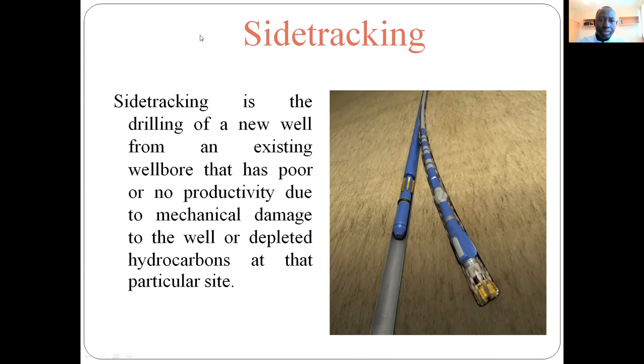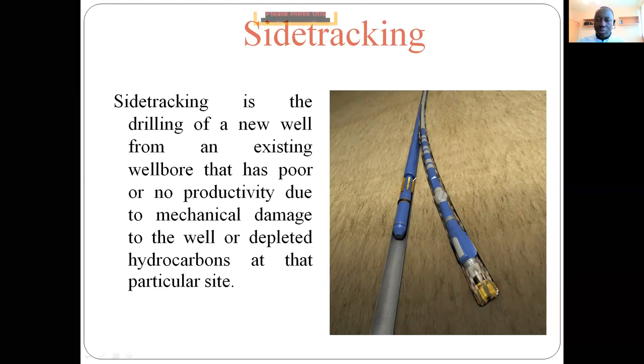Let me use the pen. Okay, right? So this is the mother bore. This is the initial well that we have, or we have been drilling, or maybe we have been producing from. And due to some issues, for instance, declining pressure, maybe after abandonment, we want to re-enter the well, then we can re-drill another well, right? As we can see here, this is another well bore that has been drilled. And as I already said, this can be done maybe as a planned sidetrack, or maybe because of any lost fish in the well.